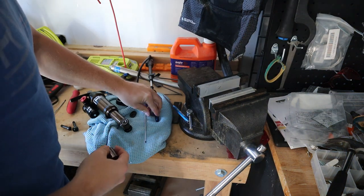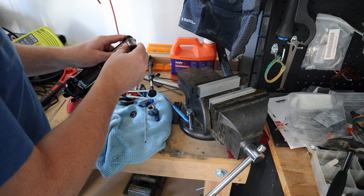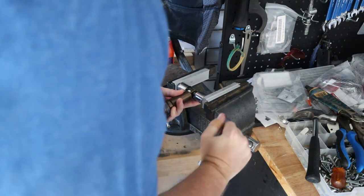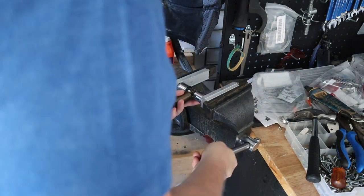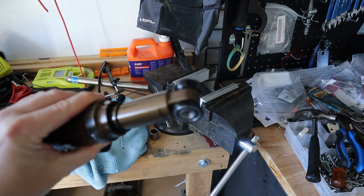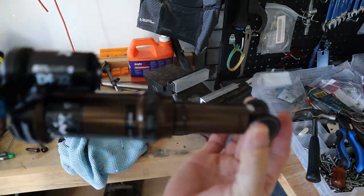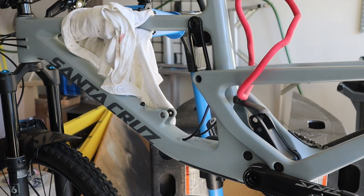Let me just give it a test here. See if it rests on the outer face. And it does. Right. I think we're in there. There we go. We have our shaft. We have both of our bearings pressed, and so that's our bearing fit in for the Fox DPX2. All right, so there's our bearing mount for the Fox DPX2. All right, what do you say we put this on the bike?